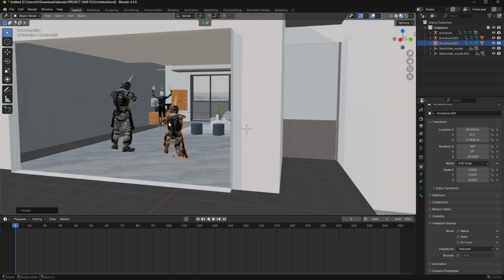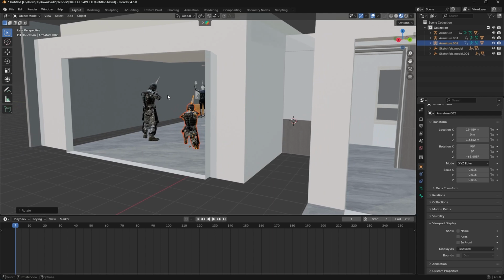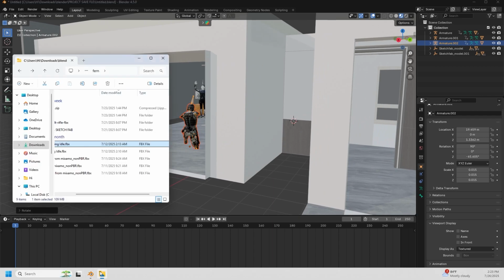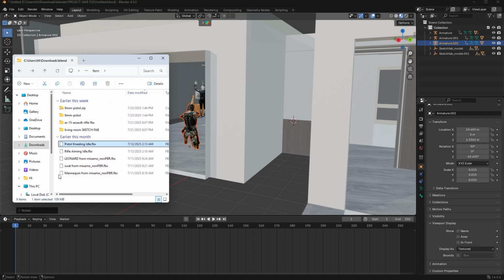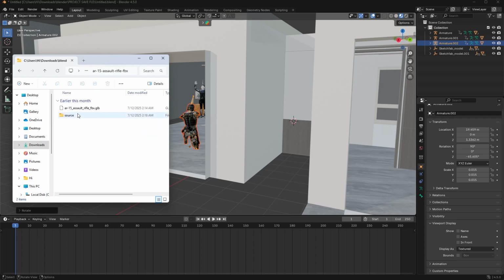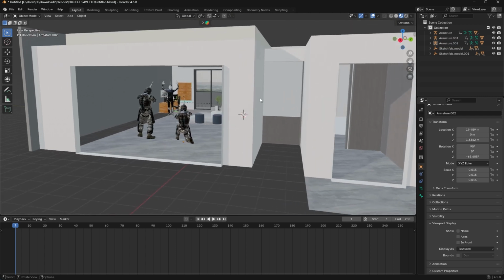So once you have them positioned, the next thing I'm going to do, which I'm not going to do on this tutorial here because it's a bit hard to position it, I'm going to bring in a gun. Let me see if I have that here. I'm going to bring in this AR-15 gun here and position them on their hands. I'll do that, but I'll have to speed through it. But let's move on to the final part of our animation.